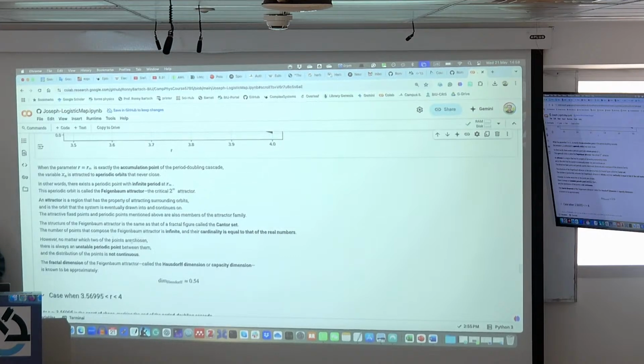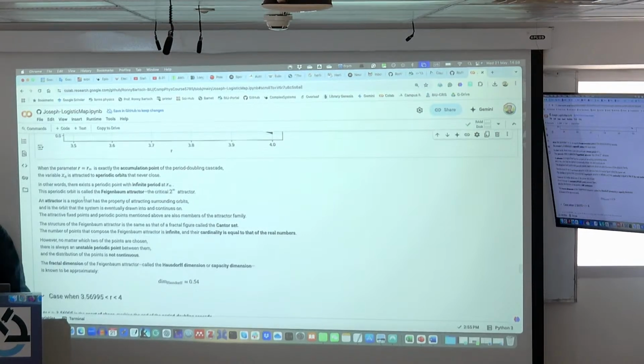Okay, because I think this we already know from the fractal class, and you may be very familiar with the fractal dimension of the Feigenbaum attractor. Do you still know how to call this? Now, what is the Feigenbaum attractor? Can you explain? You talked about the fractal dimension, yes, but before you talked about the Feigenbaum constant. Now you talk about the Feigenbaum attractor. You see the first people already leaving your lecture.